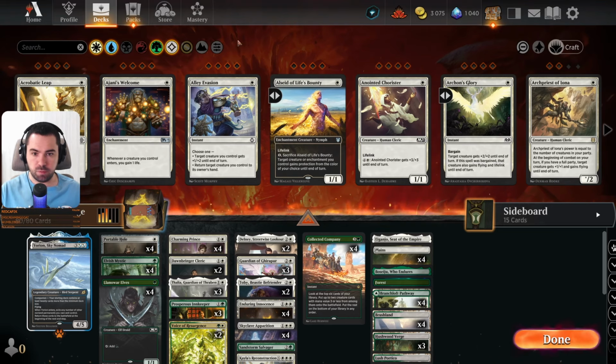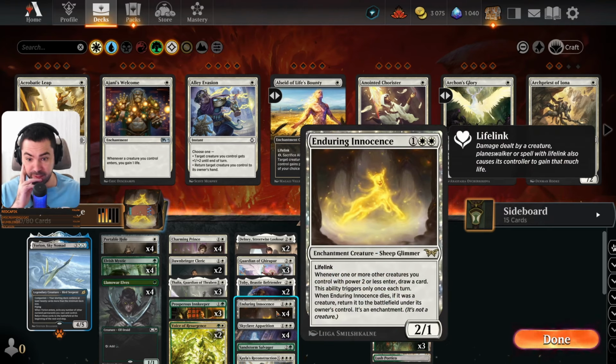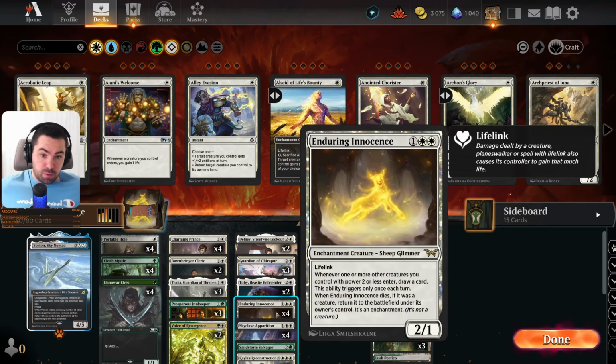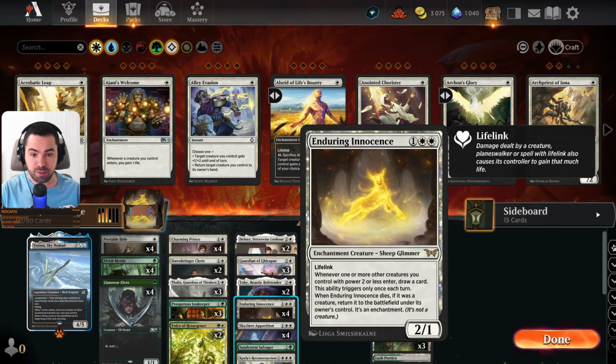Hello friends, today we'll play Selesnya Midrange deck. So, new Duskmourn set, we have several interesting creatures. First of all, it's Enduring Innocence, enchantment creature, Shapeshifter Glimmer. So 2-1 for 3 mana with lifelink.